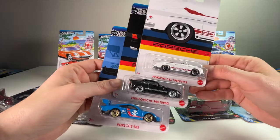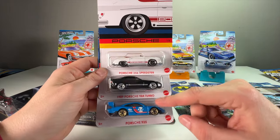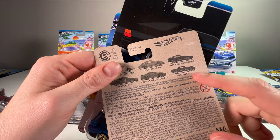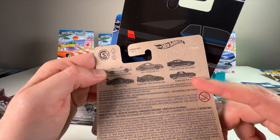Now I'm kind of stuck. So I've spent the money on these. These are $4 each roughly. So 4, 8, 12. I have $12 here and I'm missing half of them. One of them is technically a chase. You can debate that on your own time. I can't figure it out. People say it's a chase. Some people don't. I don't know.